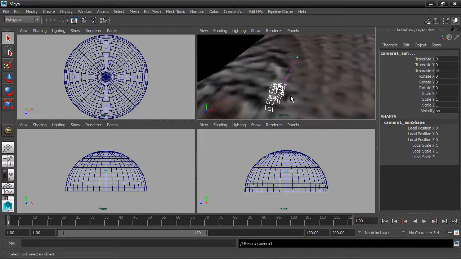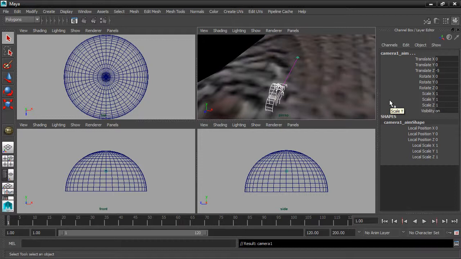So there's our camera. Don't scale the camera to make its icon larger. If you do that, you'll have problems later if you've used something like, for example, an environmental effect with fog that's dependent on distance, or a depth of field effect that's dependent on distance. Any effect that depends on distance will change if you scale the camera from any value other than 1. Don't scale the camera, but instead adjust the attribute to change the icon size.